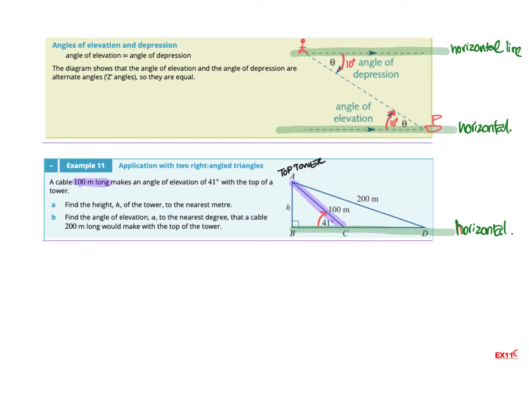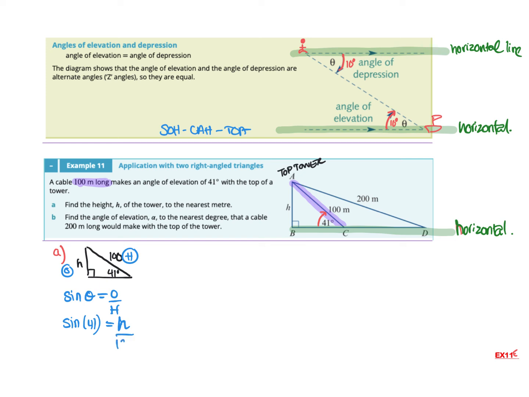So first what we're going to do, we'll do A over here. Just quickly draw the triangle we want to use. So we just want to use this 100, 41, and H. So let's label it up. I've got the opposite and I've got the hypotenuse. So I'll just write up here, SOHCAHTOA, which one are we using? If we've got O and H, good. So sine theta equals O over H. Then I substitute in, that means we put in H over 100. Then you can do and solve.